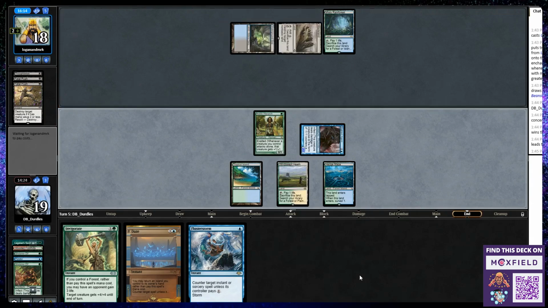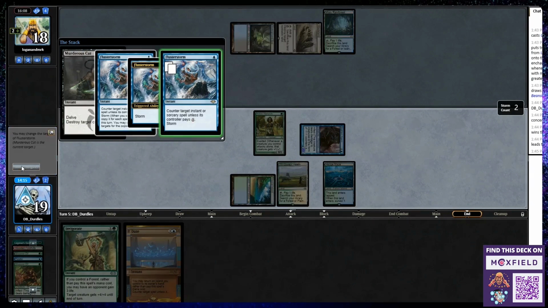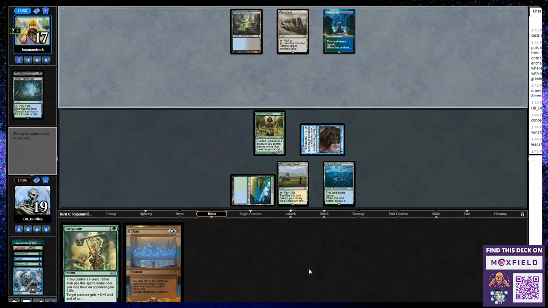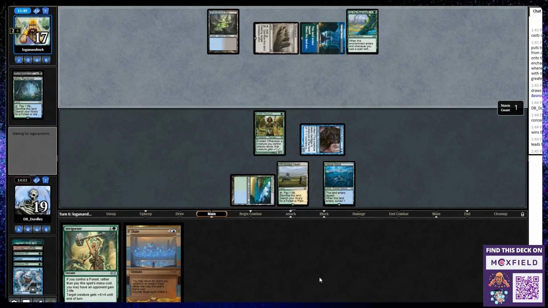Orcish Bowmasters won't actually hurt my... Yeah, that sucks. Yeah, so we're going to go ahead and stop that from happening. Same targets. All right. So we still have the Daze. They might know about that. Okay, so they got the Hedge Maze there. Yeah, okay. Hopefully they're out of removal, but who knows? Okay, Beanstalk. Beanstalk resolves. Here's hoping.